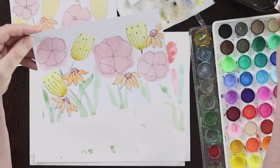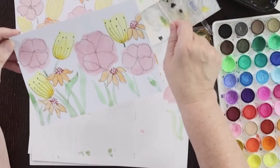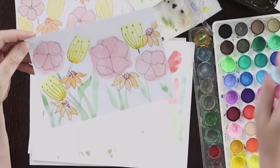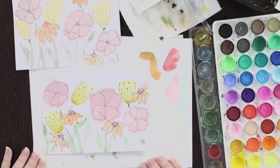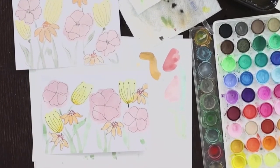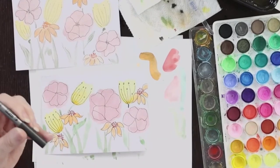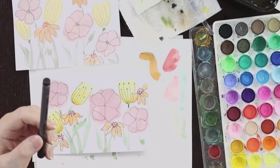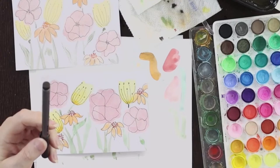Okay, so I have some stems and leaves. I hope you do too. And we're doing great on time. It is 20 till. So we're just going to do a few final little tweaks. Go ahead and take your doodle brush that you're making your lines and outlining your petals with.